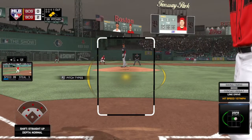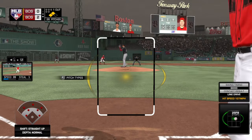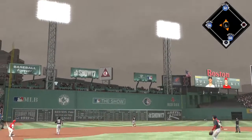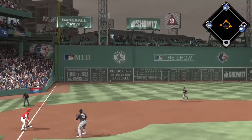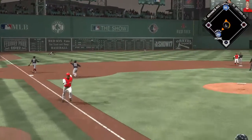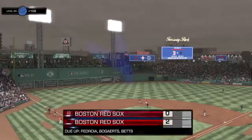Digging in to try it again. Chipper Jones, 0 for 1 here in the early going. He's set. Here it comes. Skied in the air to straightaway left. Young is there. Makes the catch, but the runner from third breaks for home. And the throw from Young is right there. He is.